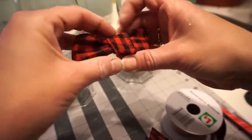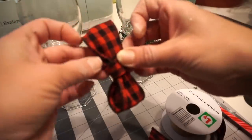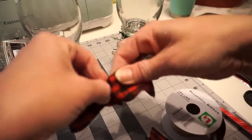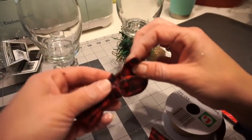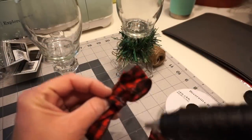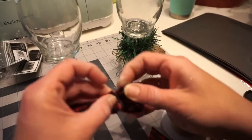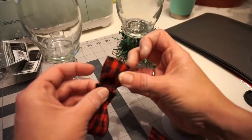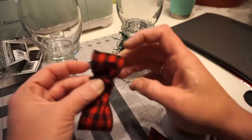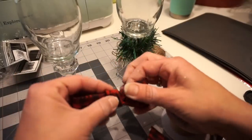Okay, so, alright, let's see what we have here now. Here is our little bow. Goodness gracious. Alright, I'm gonna have to put a little glue here so we can get that to stay. I should have pushed it in better when I first did it. That is my bad. You guys will learn from my mistakes that I make during crafting. You guys will be like, yep, I'm not gonna pull a Tiffany.